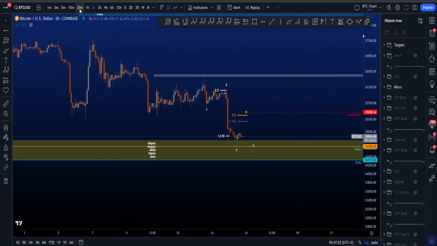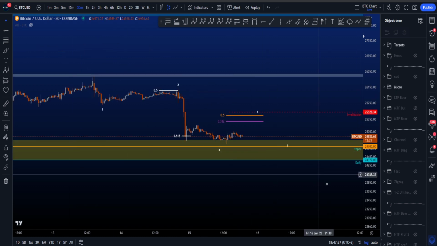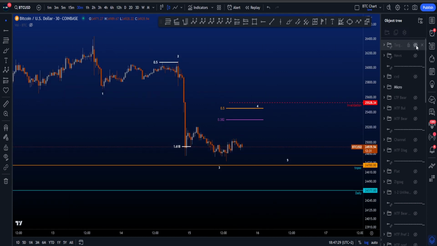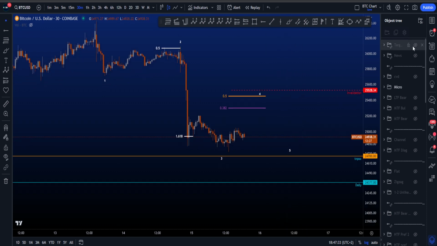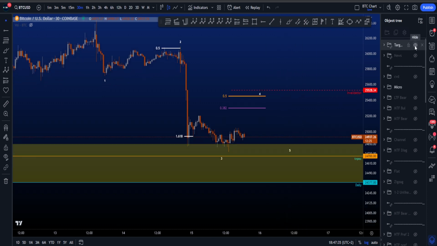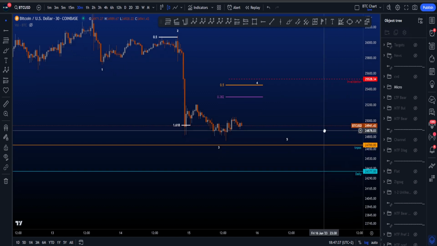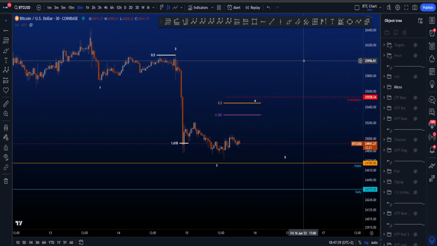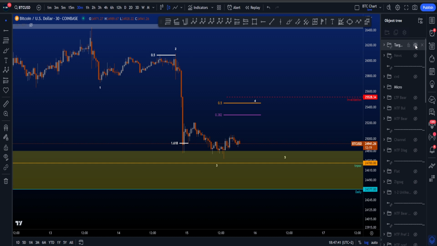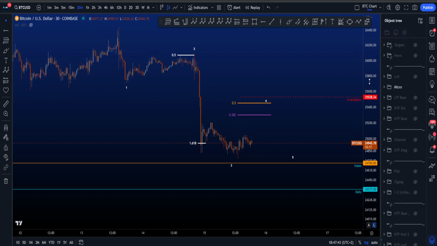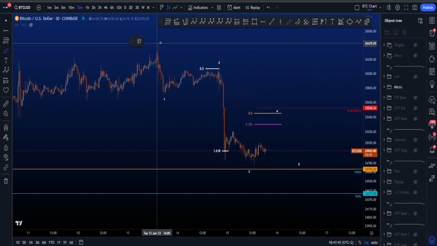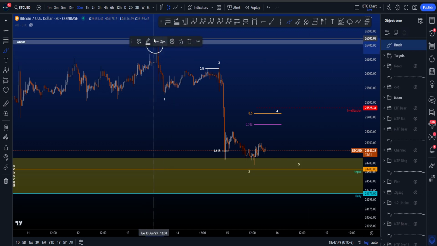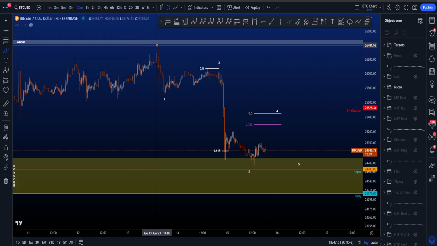If we then go to the micro scenario, I'm going to switch to the 30-minute time frame over here, and you can now see that I also added the other confluences that are still in the yellow target box. So you can see a time naked point of control at 24.7K, and we have a daily at 24.3K, which is at the lower end of the yellow target box. Now in this particular scenario, we have a high over here, which was very nice indeed. This high wicked inside that target box that we had over here during the news.